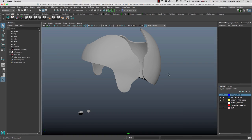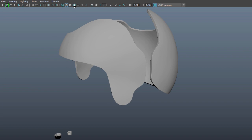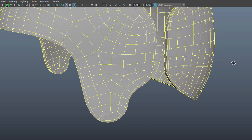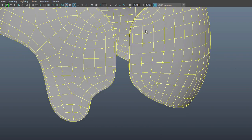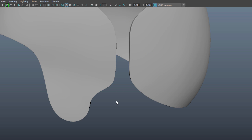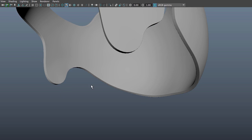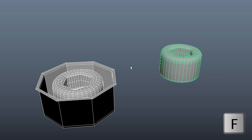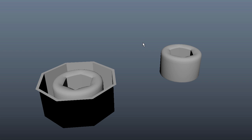I want to put the bolts on the surface of the hard shell of the helmet. Let me hide the padding so you can see what I'm referring to. I'm going to turn on wireframe unshaded. I want to put my bolts on these faces right here, and later on I'll create some sort of a latch based on my references. We're going to be using the snap together tool.